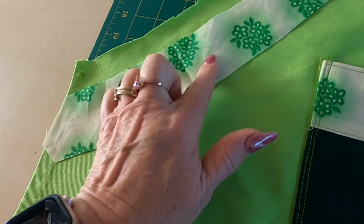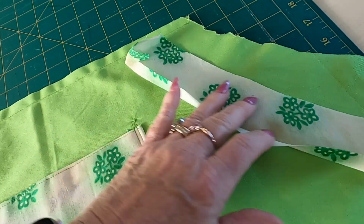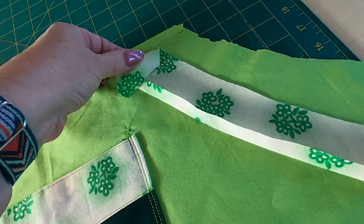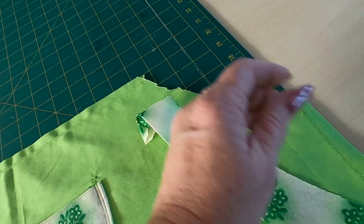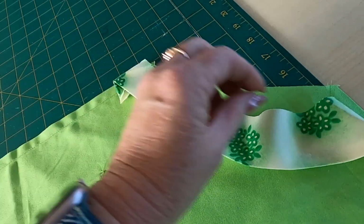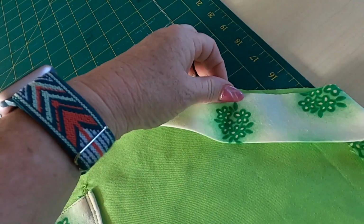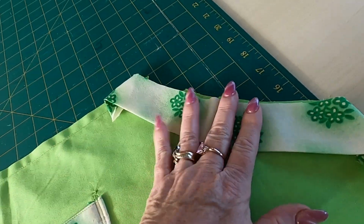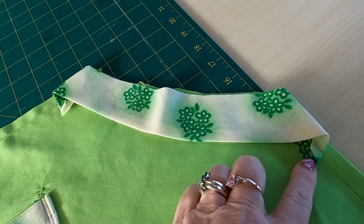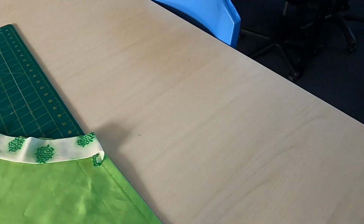So on this edge here, we're going to have to iron 1 centimeter. So just the 1 centimeter this time, not two. And we're going to have to bring these side pieces in as well to match up. I think I might have cut out the slightly too big facing for this one. So make sure you get the right size, but we want that to match up so that the edges are nice and even on each side, and we have to tuck these little bits in. But I'm going to show you how to do the ironing over at the ironing board.